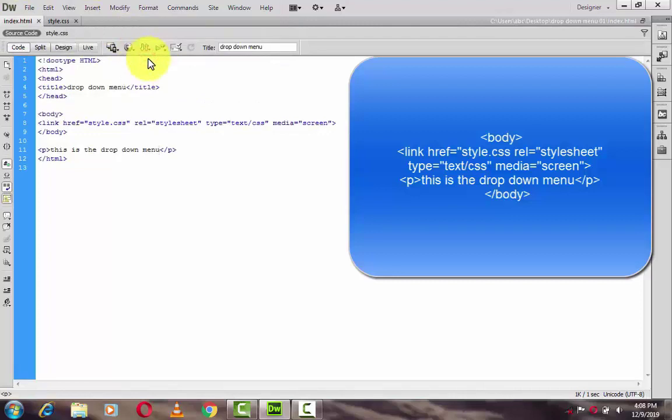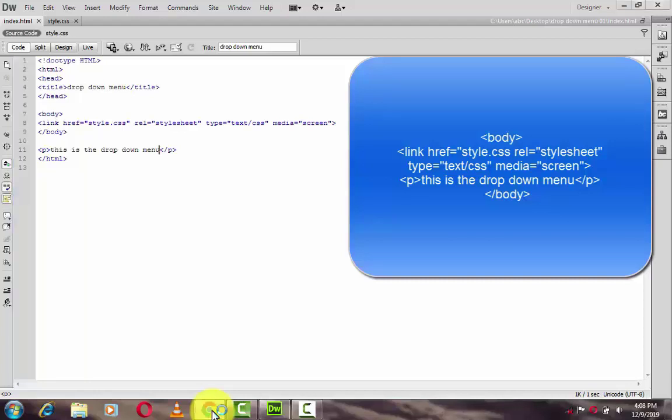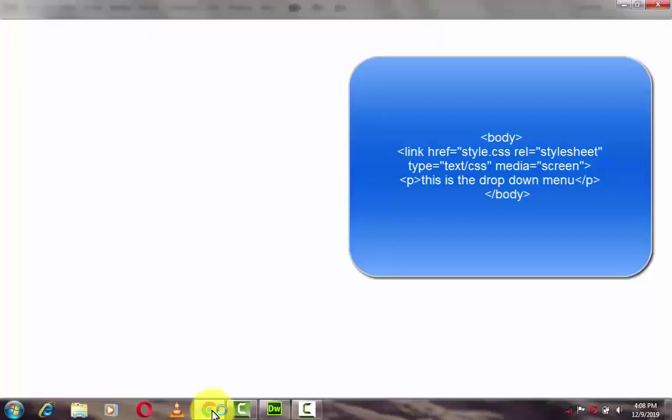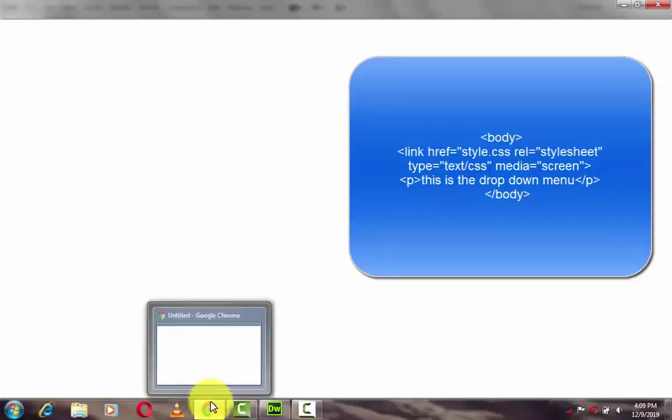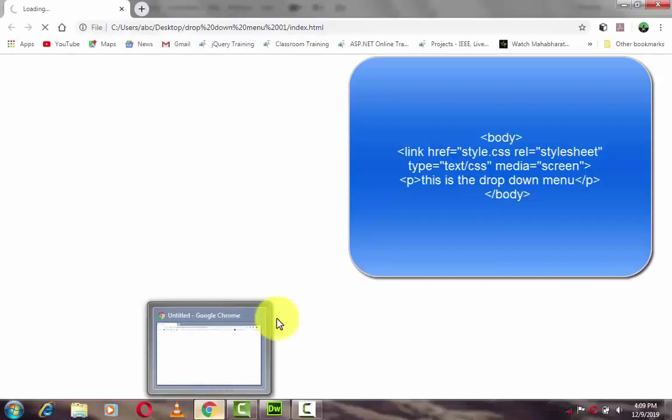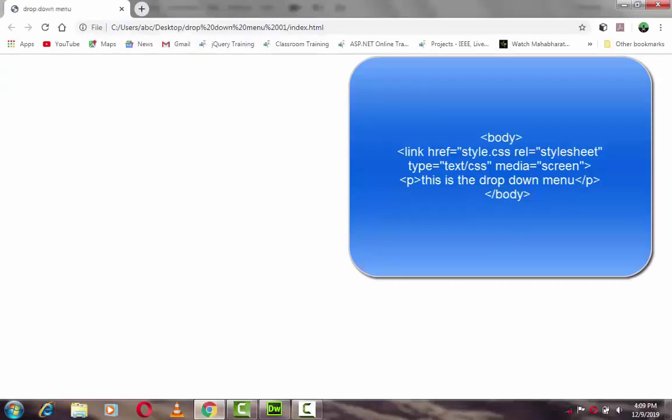First of all I go to the browser here, so you can see what changes occur. I simply write a paragraph here, and then I show you how the page looks. Here you see that I gave margin equals 0, padding equals 0, and border equals 0. So here you can see that there is no margin, padding and border present.